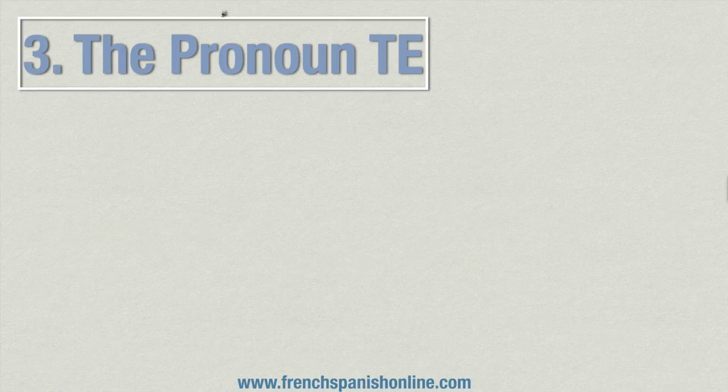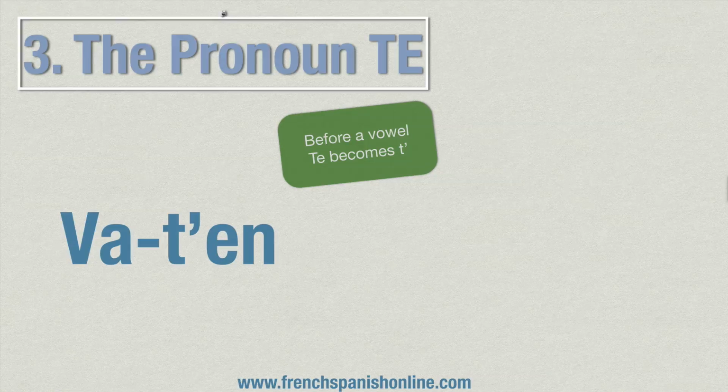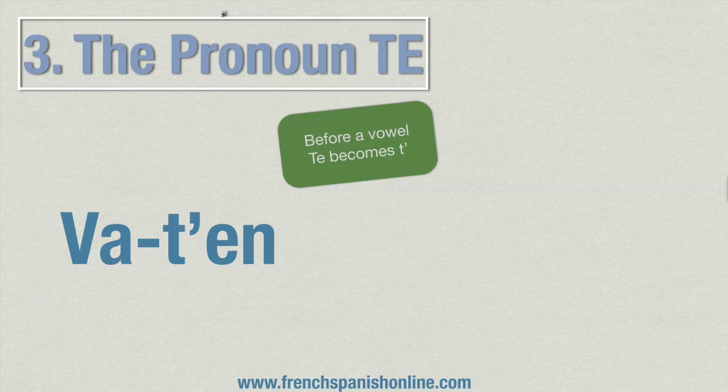Let's see now, not to be confused with the pronoun te. It's just to explain here because it's not part of the T analogique, but it can be a problem. Why? Because before a vowel, te, the pronoun te, which means you, becomes T apostrophe. But in this case, apostrophe and not hyphens. So if you say, for example, va-t'en, as you can see here, we've got first a hyphen, then this apostrophe. Why? Because actually, the meaning in French is: va-t'en is go you away. We say it this way, go you away.